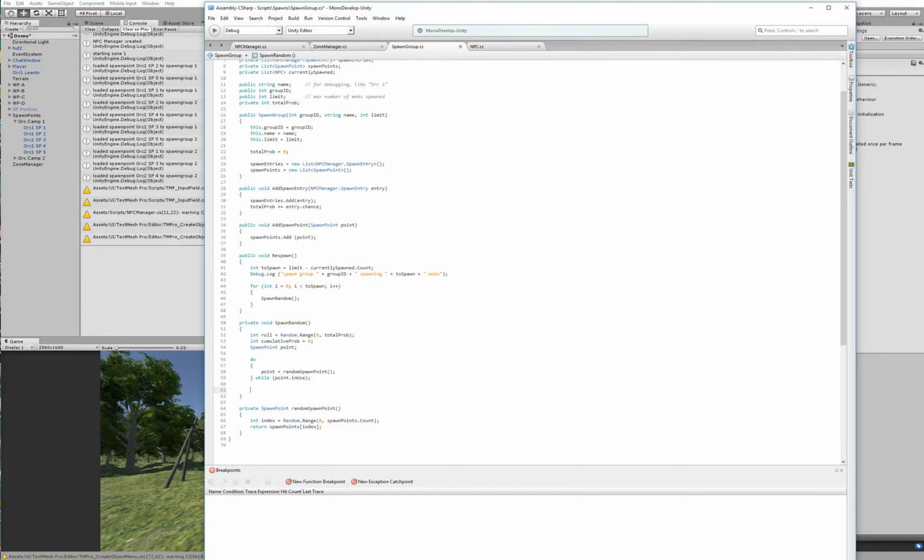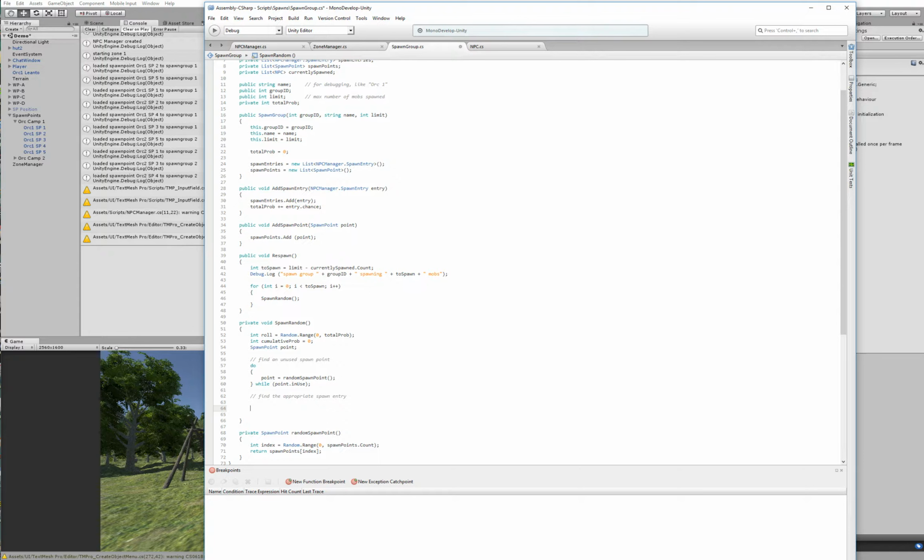Now I want to go and check, find the appropriate spawn entry. This part was find an unused spawn point. Well, I'm going to have to iterate down the list of spawn entries to find the one that we're going to use.